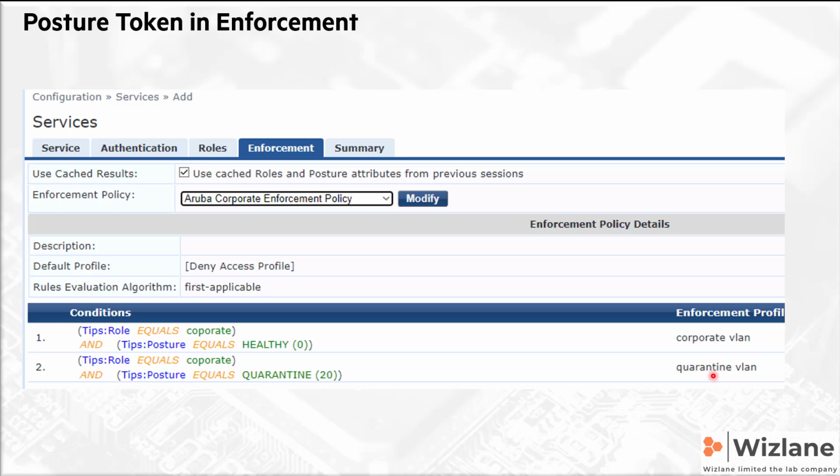So in a nutshell, the concept of the OnGuard: we run an agent on the machine. The agent communicates with the web auth service that is responsible for setting the compliance settings, and then that token will be updated. We can then take that token and take action like bounce the client, send a message to the client, and so on. And we can see all OnGuard activity. But also I can integrate the token in my authentication as one of the enforcement policy conditions, based on the fact that I cache that value.